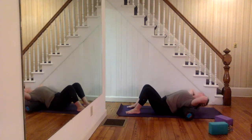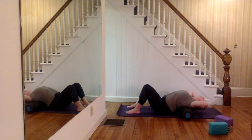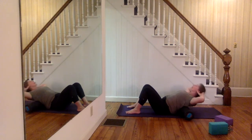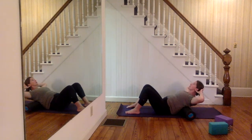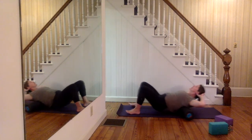Let's go for about 2 more here. Maybe you got a crack or a pop. If not, just wait. Last one. And then come on back to neutral. So from here, your feet will stay on the ground. Now lift your butt off of the floor. Gaze remains at the ceiling.